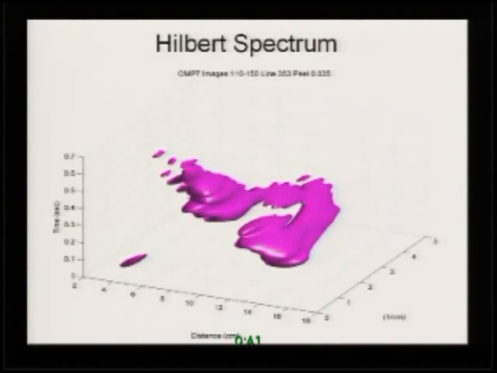Now the Hilbert spectrum is four-dimensional. X, Y, Z are the physical distance, and here actually you have density. The energy is actually the density. But this spectrum has a fatal flaw. What is the fatal flaw? It's because we imposed a requirement of positive frequency, a positive wave number.